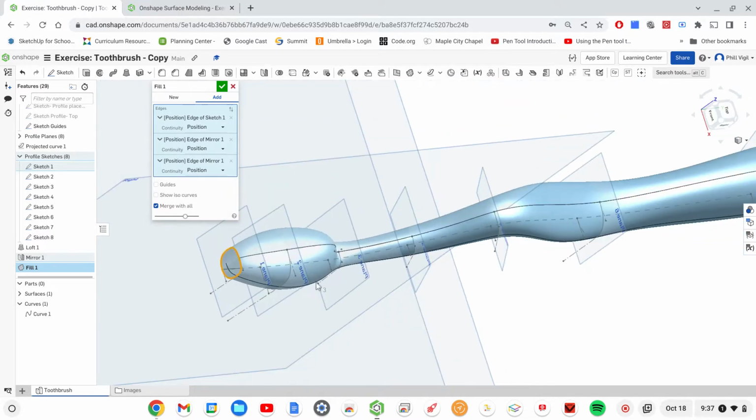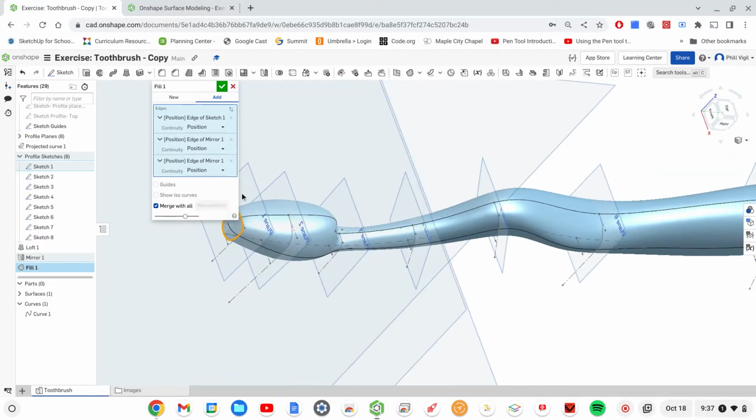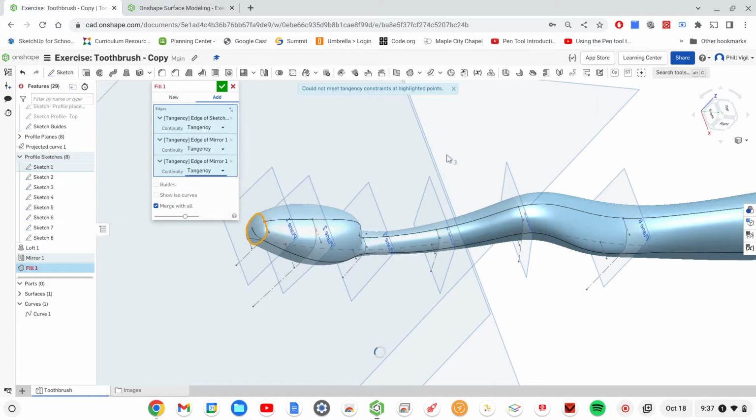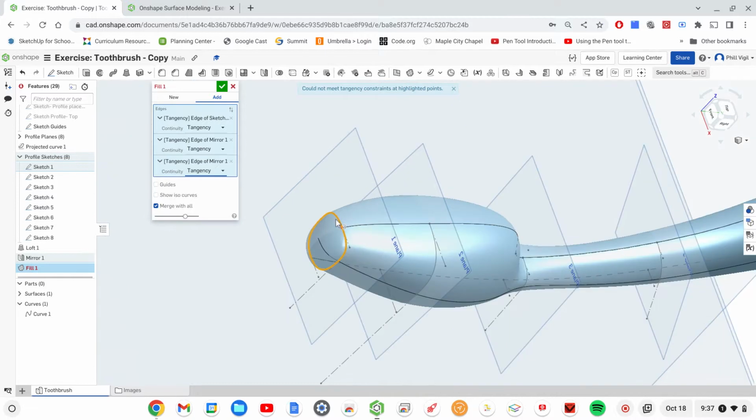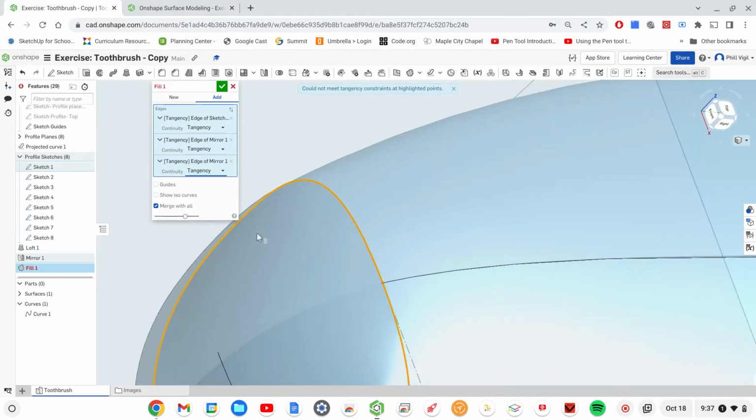So the next step is to change the continuity to tangency. Let me just show you what that does. So basically it curves the surface out so that each edge of the surface meets tangent.